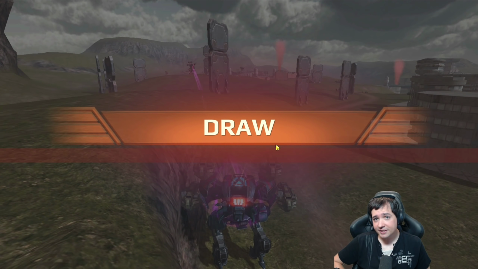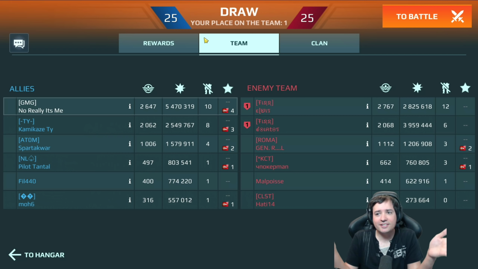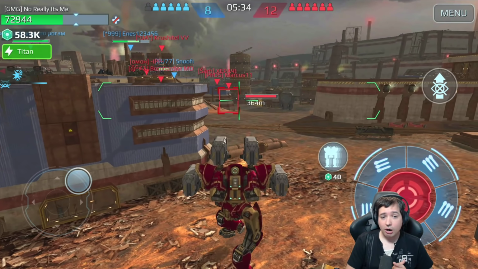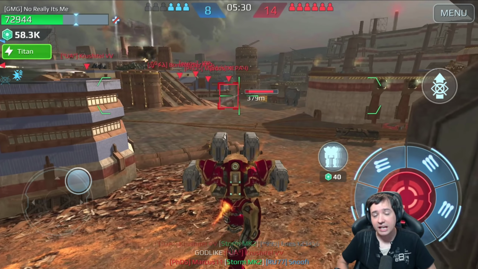Let's take a look at the stats screen to show you what we've done here. 10 kills, 5.5 million damage. I've really carried my team extremely hard, but the enemy were better. They were actually exactly the same strength, we could say, because it's a draw, but it was a very close draw.